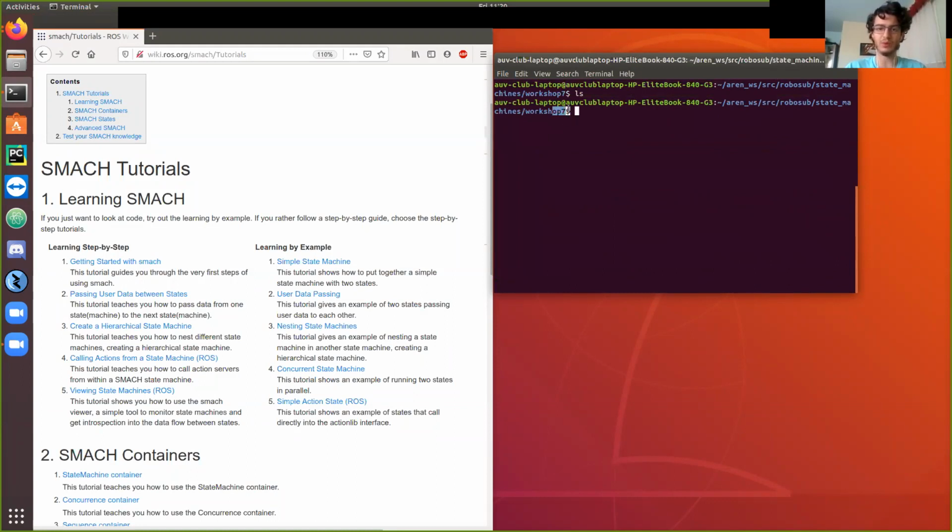Yeah, so I just made a workshop 7 folder. You guys can put this file anywhere you want, really. It doesn't matter that much. As long as you put it in your workspace, like in the source folder, it can be anywhere after that. Actually, just to be safe, I would recommend putting it in the source folder.